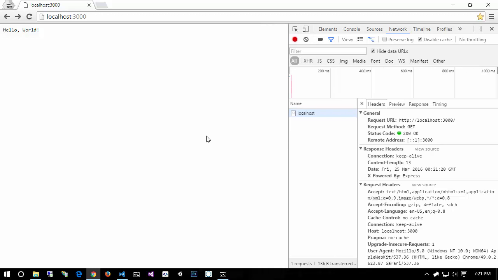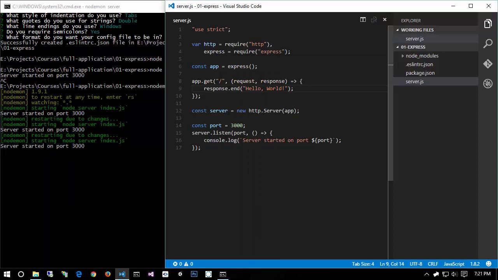So we've now created a basic Express application. Now, this isn't very impressive or very interesting, but it's the basics of how to work with Express. We basically say, hey, create Express, configure Express, create server, tell server to listen. That's the basic process that we go through when writing Express applications.